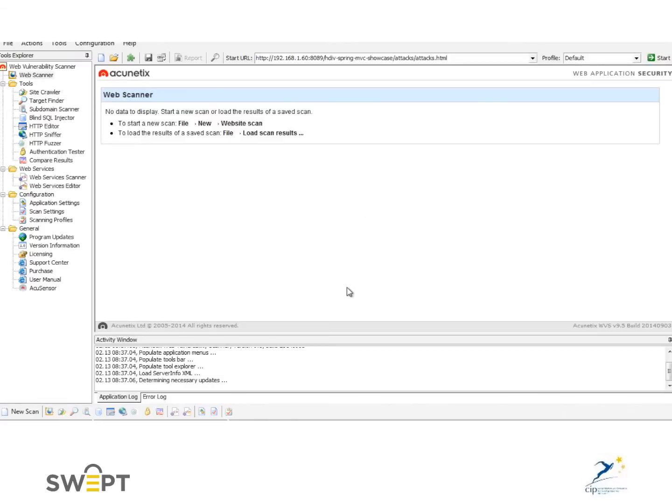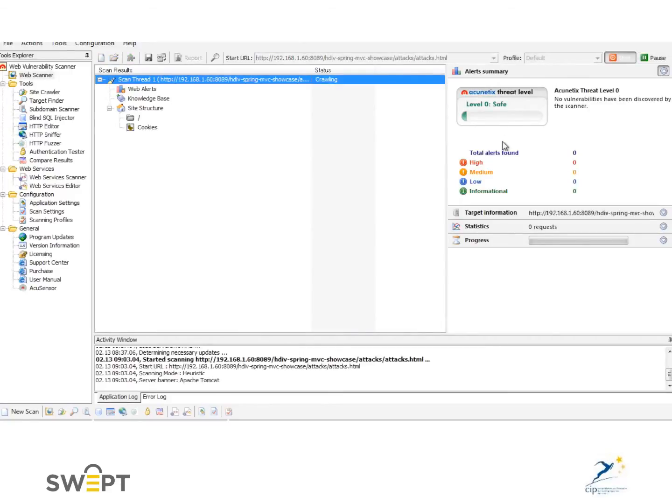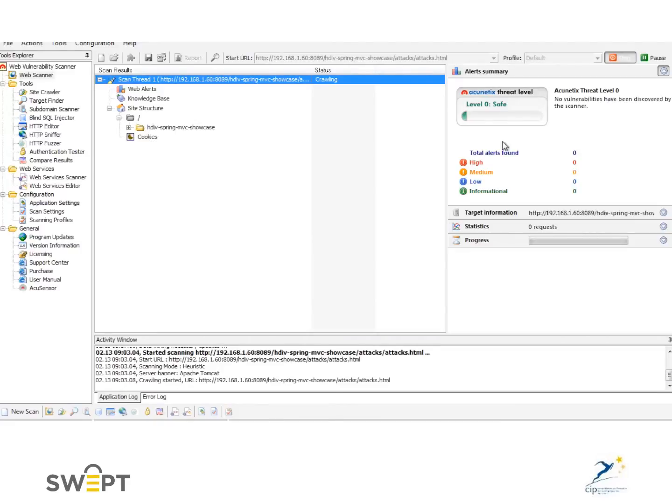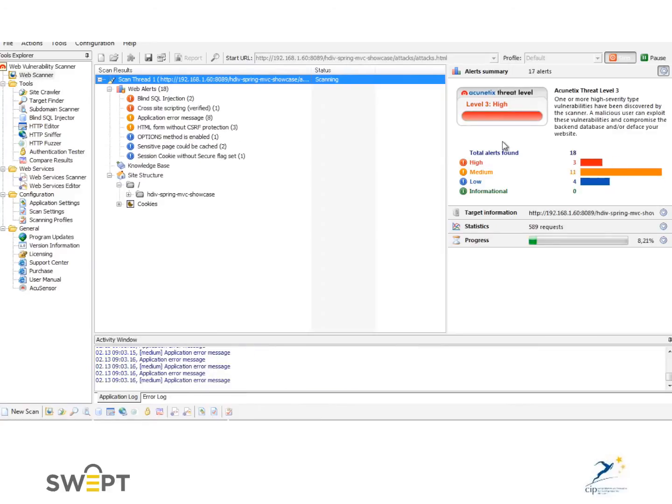Firstly, with the application level protection disabled, we're going to run a tool called Acunetix, which is a vulnerability scanner. It shows vulnerabilities on websites. Using a demo website that we've created, we're going to run Acunetix on this website with application level protection disabled. And as you probably expect, Acunetix will detect a few issues with the website.